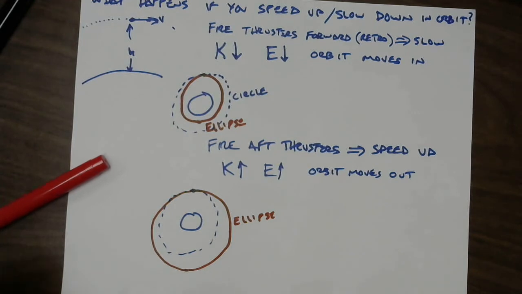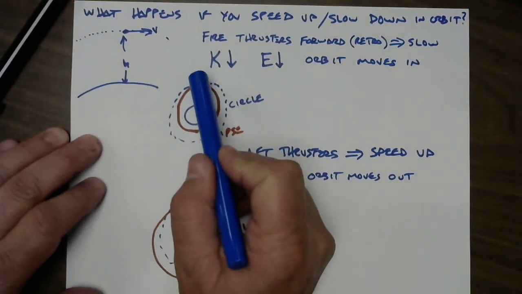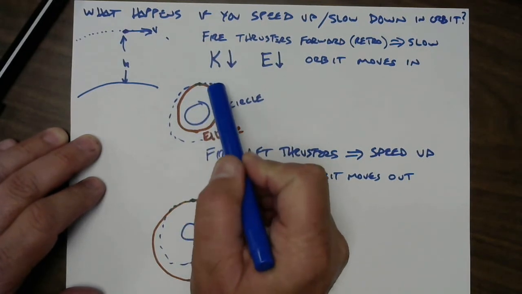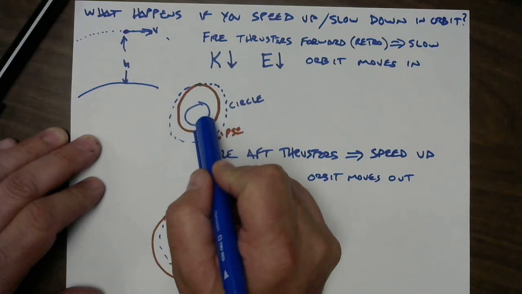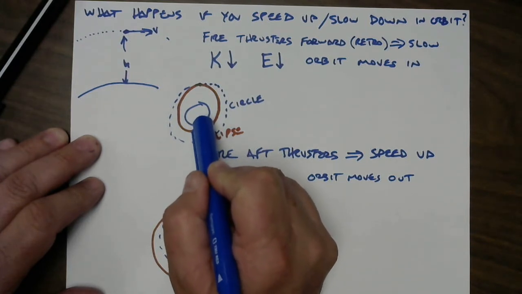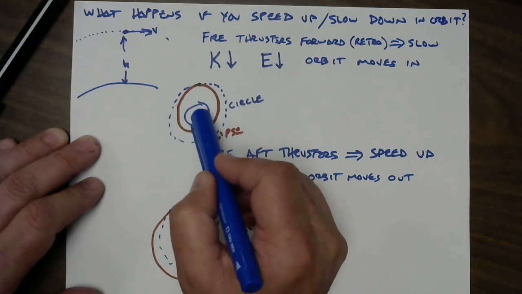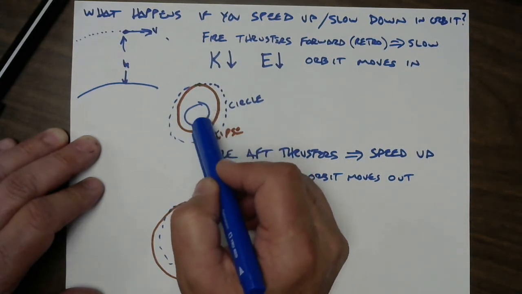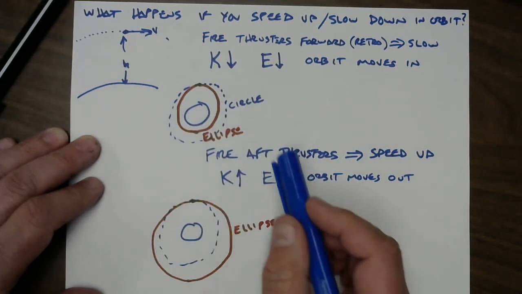So if you really want to drop into a smaller circular orbit, it's really interesting what you have to do. You have to fire retro rockets to slow down to drop in, and when you get to the new orbital position, you have to fire retro rockets to slow down to the correct speed for that orbit, because you will have picked up enough speed dropping to a lower position, trading potential energy for kinetic energy, that you're now moving too fast for this lower orbit. So you slow down to drop in, and you slow down to stay in the smaller dropped in one.